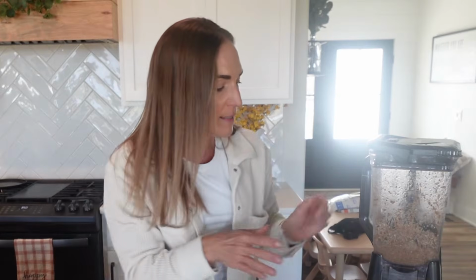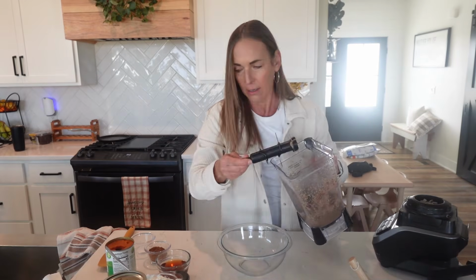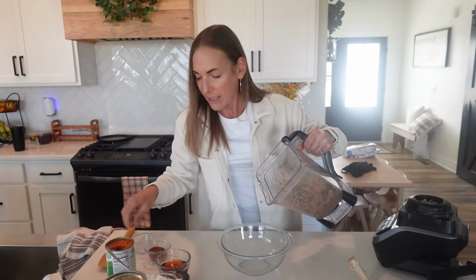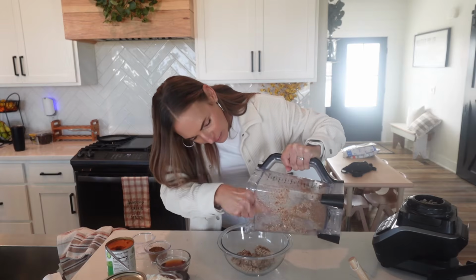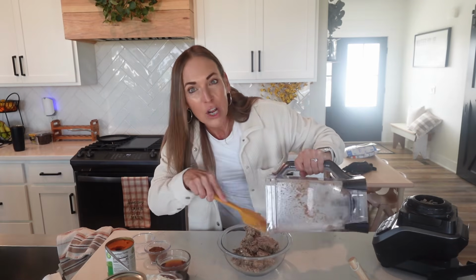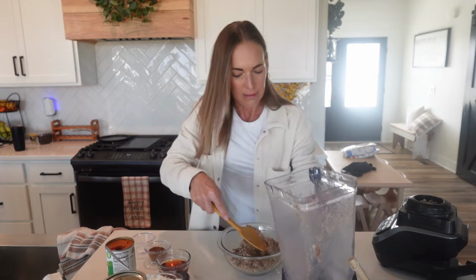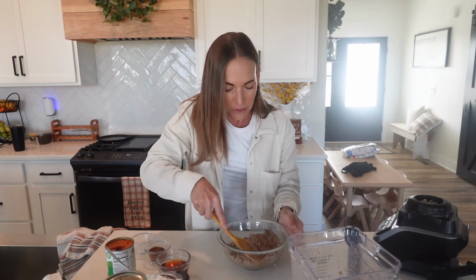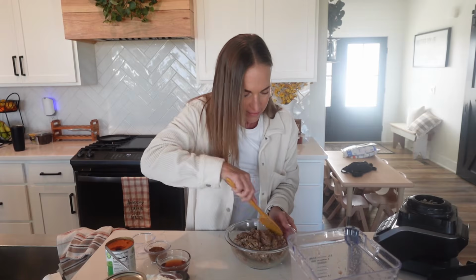I'm going to actually pour this into a bowl before I put it into my pie pan, just to make sure that it's all mixed in really good together. Just want to be sure that it's evenly mixed before I put it in the pie pan. Looks like it is, but sometimes it's hard to tell in the blender, so I wanted to be extra sure. Just use my spatula here to finish making sure all of the dry is mixed in good. Oh, it smells good. Those pecans smell delicious.